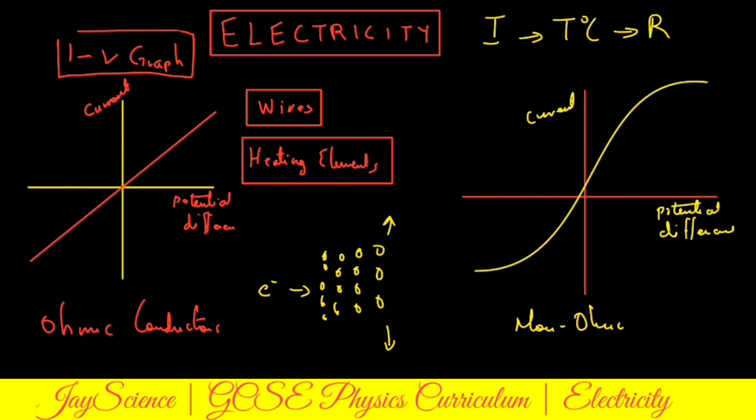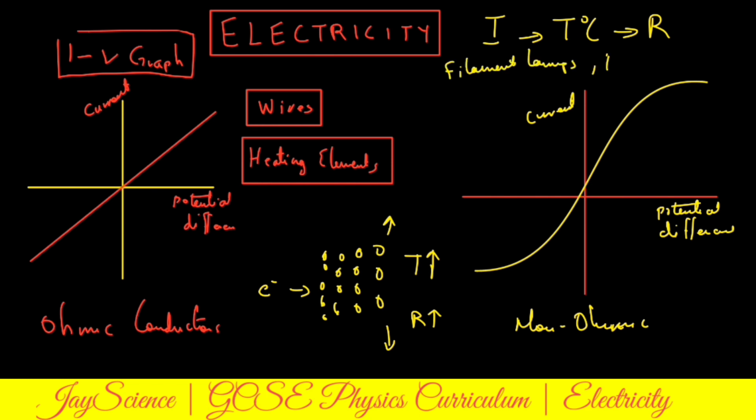But when the vibration is much, the temperature will be on the rise, and so the resistance will also be on the rise. So invariably, when the temperature of a particular substance is low, it's easier for the electrons to pass through because the vibrations will be less, and then there will be little resistance to the flow of that electron.